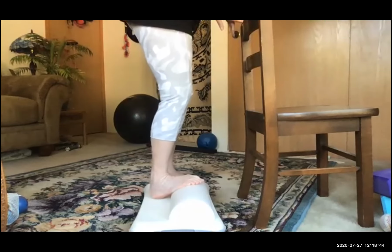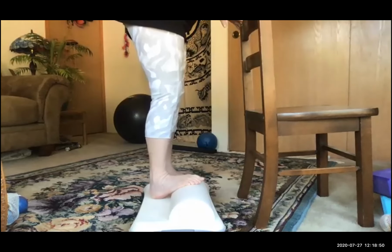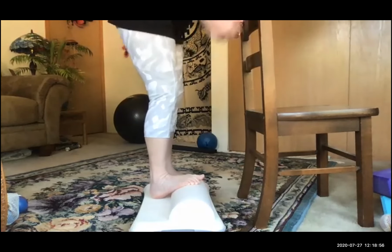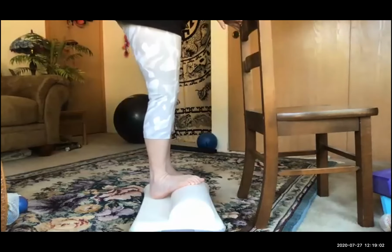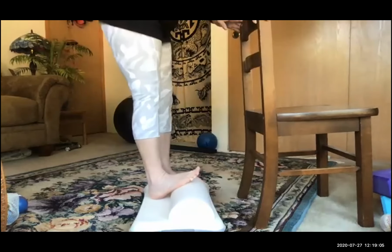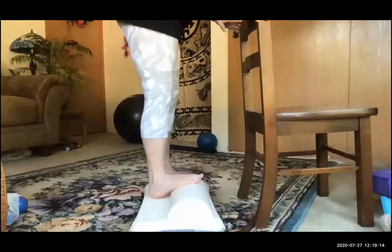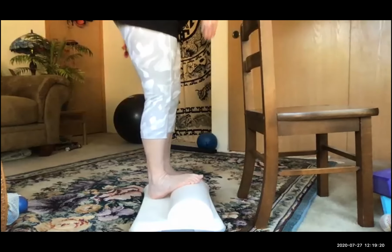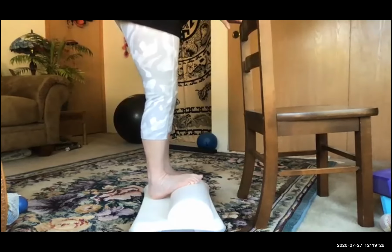And then go ahead and take the ankle flexion into the inside of the foot. It's a small move, but it's going to start to work on all of the ankle. So you're flexing your ankle towards the inside of the foot six times. This is kind of subtle to see on the screen. You may experience it better than you can see it. After you've done that about six times, then go to the outside.